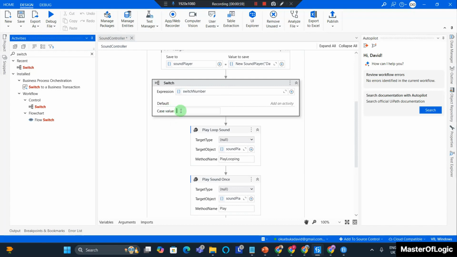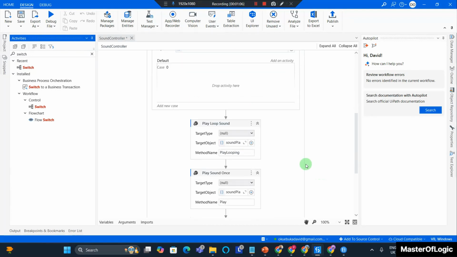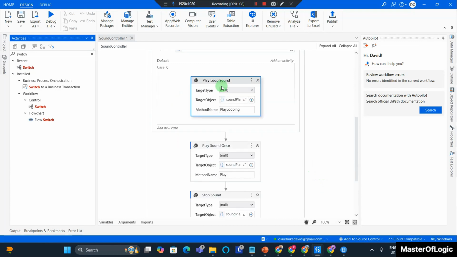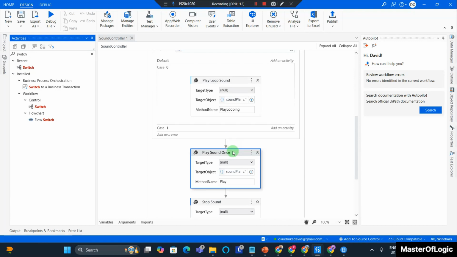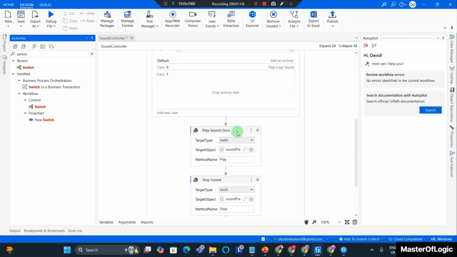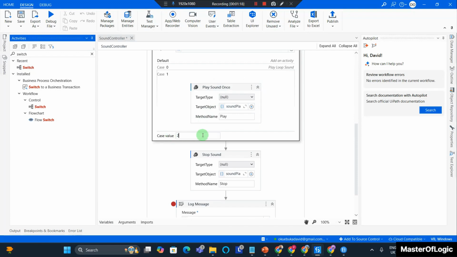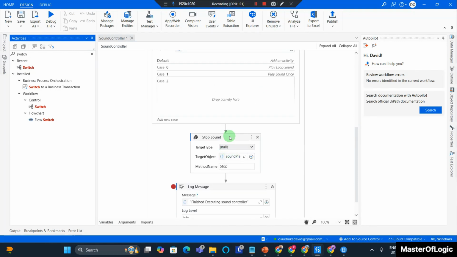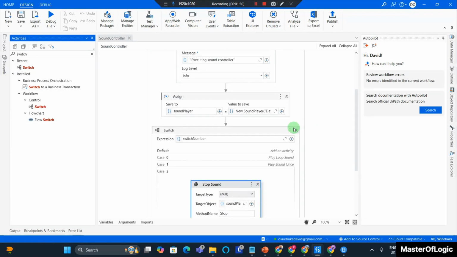I'm going to add a new case and say where the switch number is 0, I want to play the loop sound, and where the switch number is 1, I would want to play a sound once. And lastly, where the switch number is 2, I would want to stop the sound. And I hit Ctrl S to save, and it looks nice.